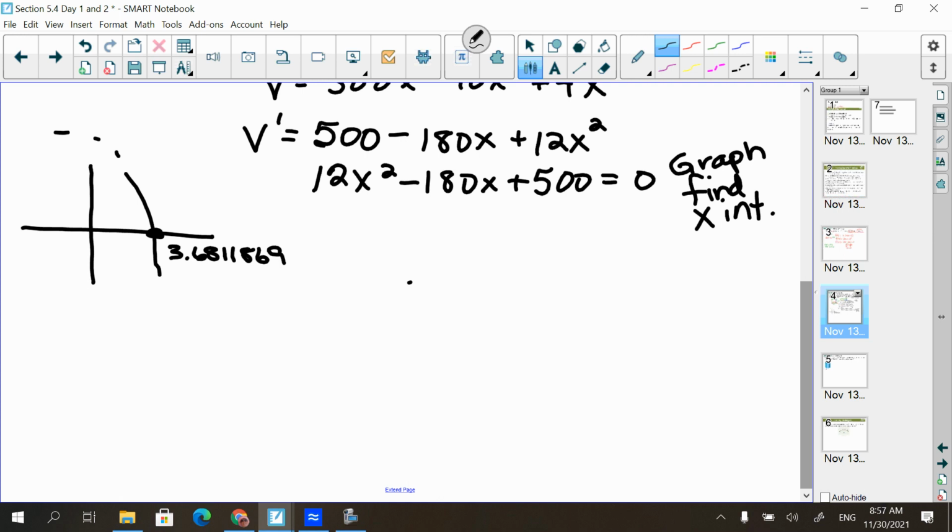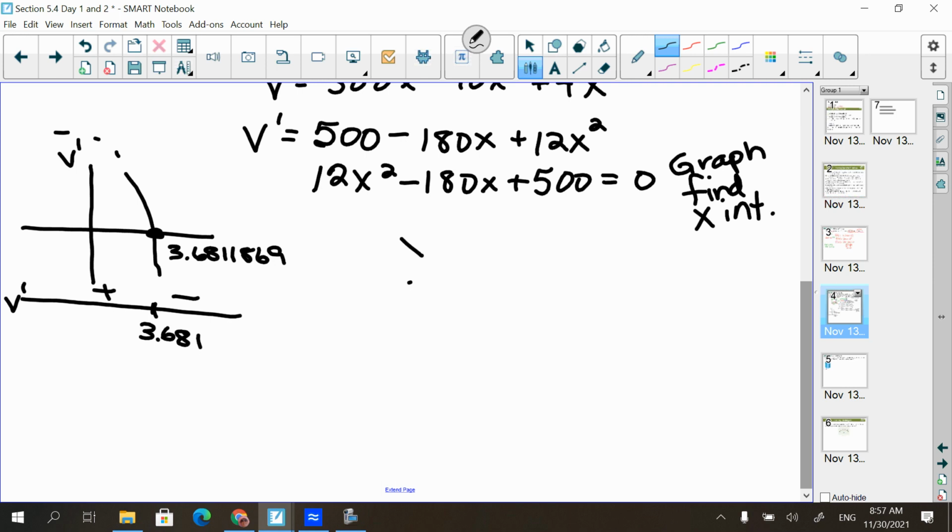Now, remember, this here is v prime. So I could look at my first derivative number line as well. Isn't it above the x-axis on this side and below the x-axis on this side? Is this showing that it's a maximum? Plus minus means a maximum? Like, I can check these things as well. Generally, if you have two answers, that's really the only time you'd have to check to see which one's the max and which one's the min. But they're not going to try to trick you, okay? They're not trying to trick you at all here.